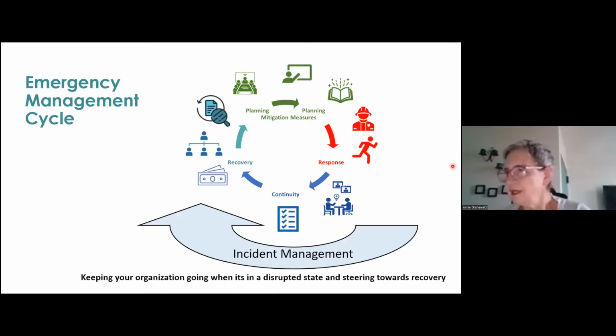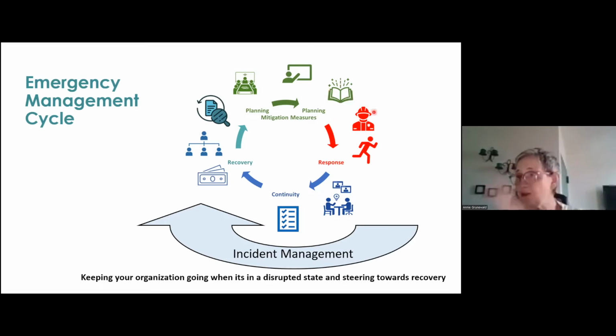So those of you who have seen other trainings that we've done, other webinars, you'll recognize this. This is the phases of emergency management, or what we call the emergency management cycle. And different webinars are focusing on different phases or just different components. This one is focusing on a component that goes through continuity and recovery. So up here we have the planning that you're doing all of the time. Hopefully it's embedded in the organization. You're meeting regularly, you're updating your plans, you're allowing all of your staff to be part of that.